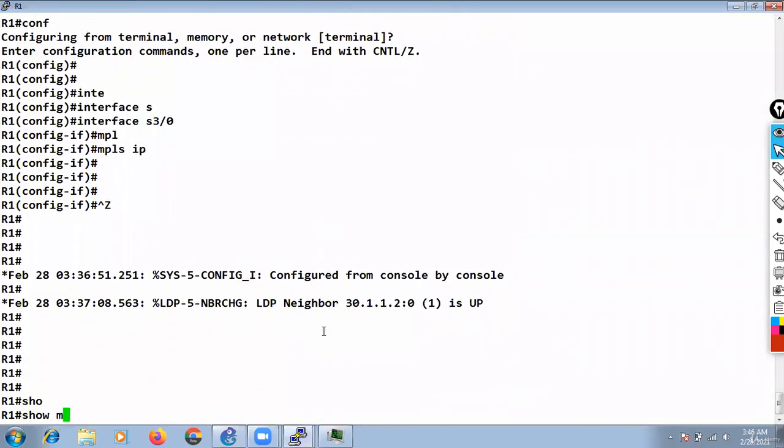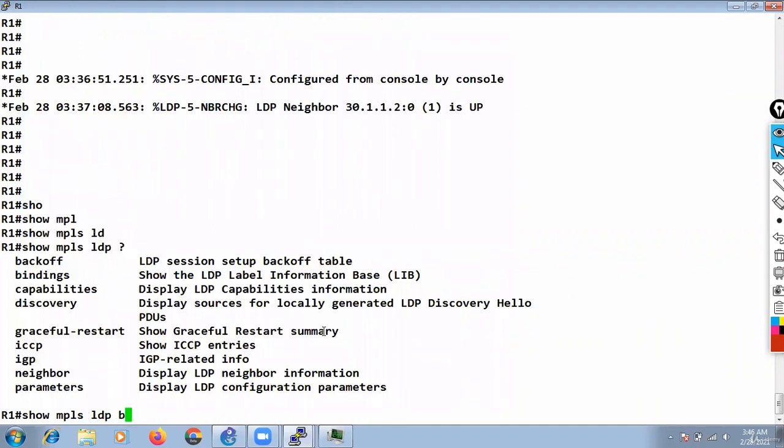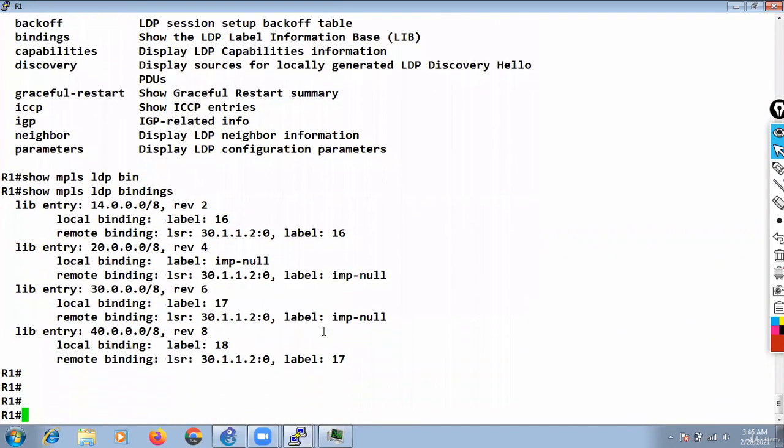If I do a show mpls ldp bindings, you can see for the 20 network, the local label created by R1 is implicit null.